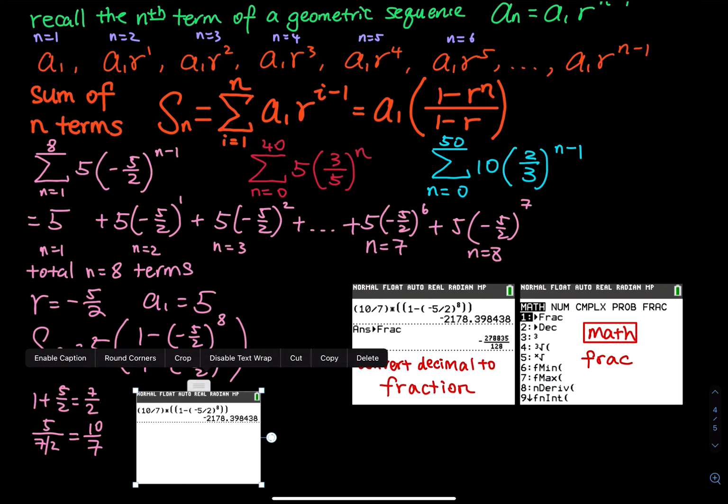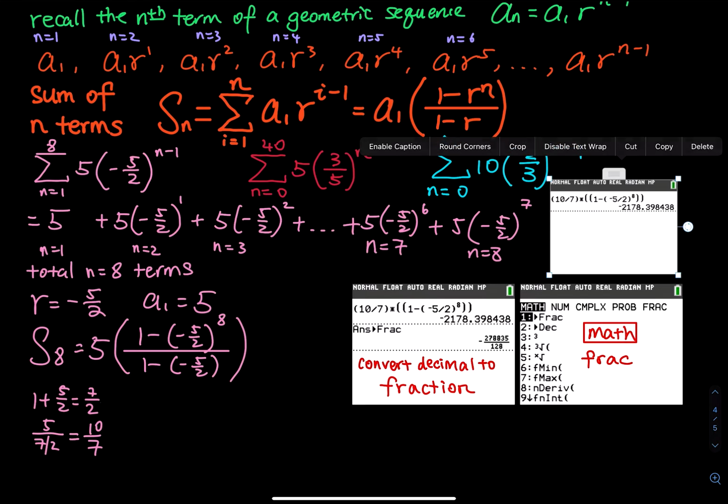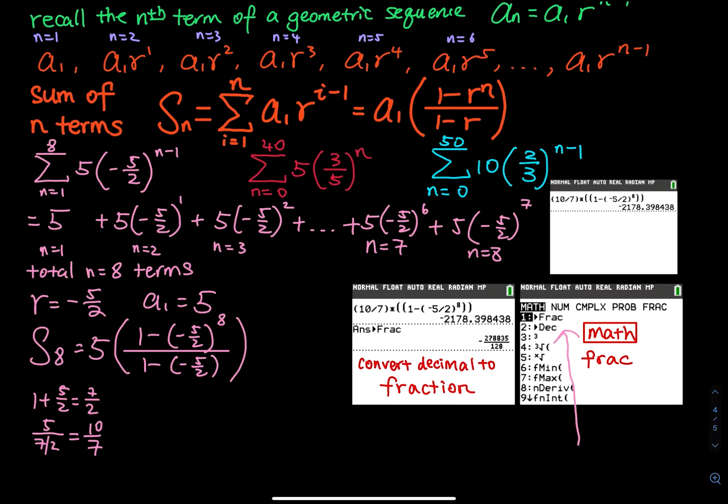But I don't want to waste any time doing the common denominator. What do we do then? Here is what we are going to do. You have the result, and then in your graphing calculator, you press the math key. Just take out your TI-83 or TI-84 and take a look at the keys. There is a math key. Once you hit the math key, select the first one, FRAC, fraction, and then click enter, and then you will see this. It will convert your answer to a fraction.